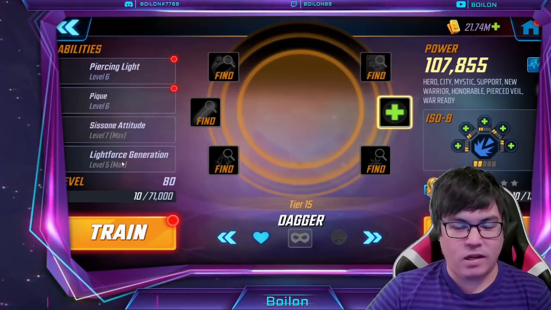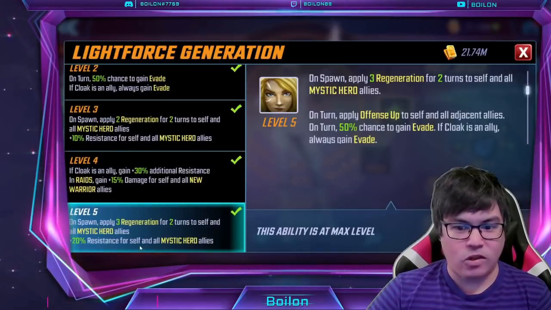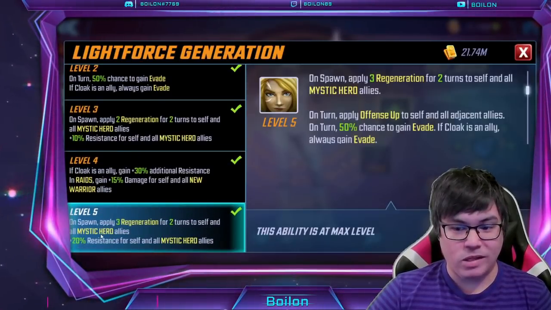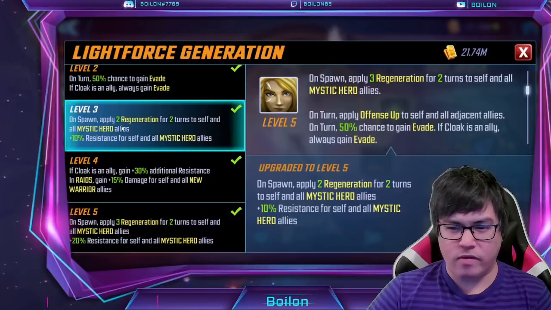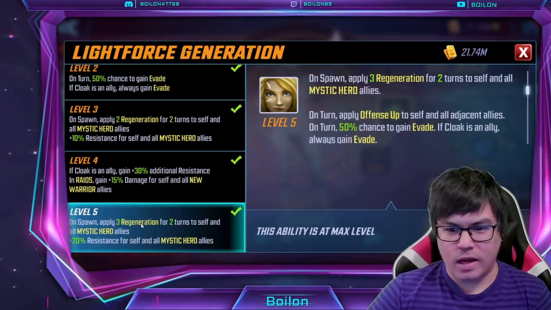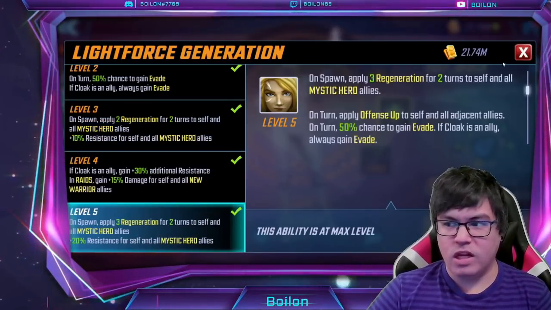Dagger, same kind of deal. Passive, ultimate, on spawn, apply 3 regen for 2 turns to self and all mystic heroes instead of just 2, I believe it's 2, from 2 to 3. So that helps your longevity going from node to node in the beginning, and resistance for the whole team.